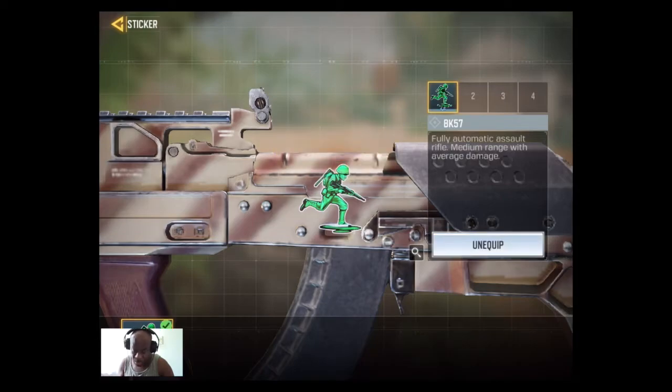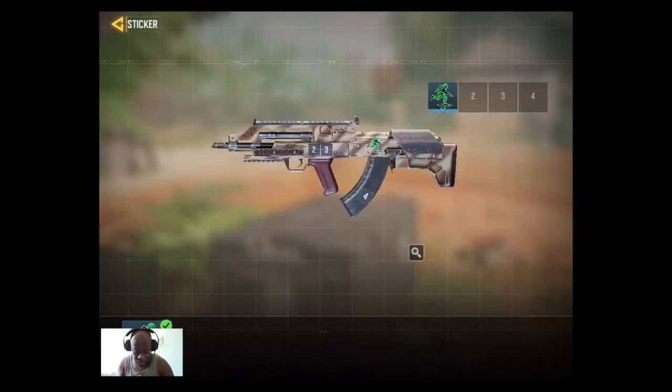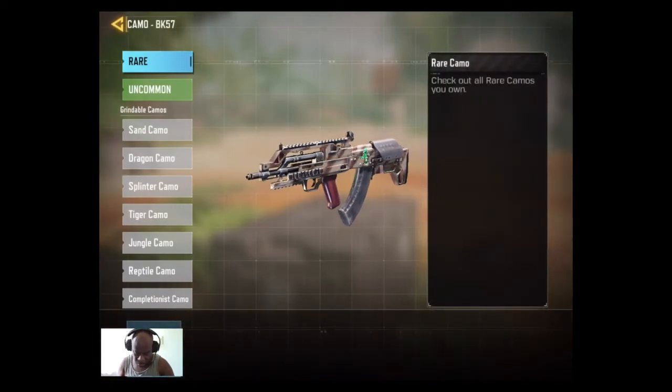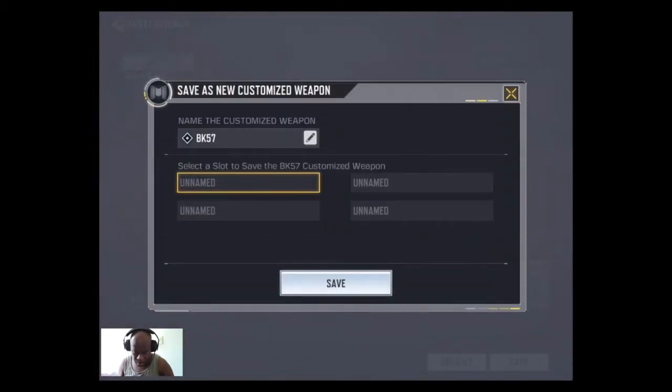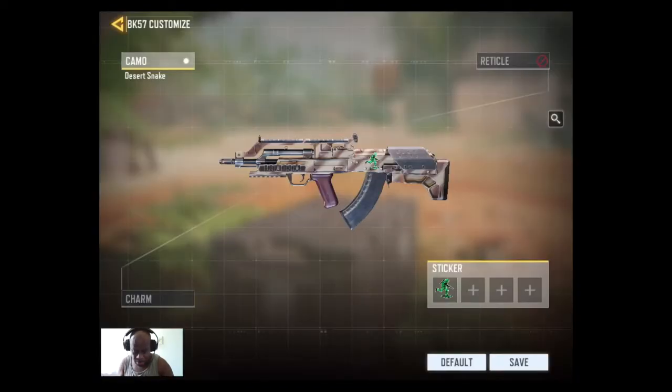And then we can do, which is this? Oh, that's if we have more stickers. Put the wrong thing. Rare. Save. Yeah, we already know though. No. Done. Just keep the same name.